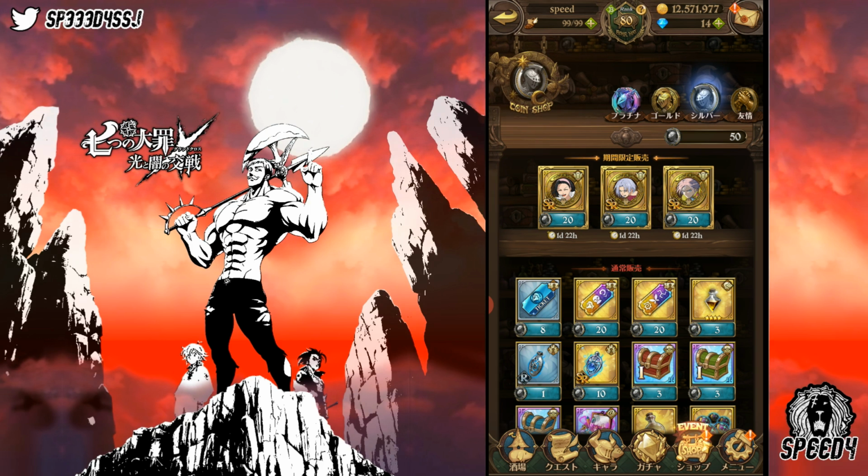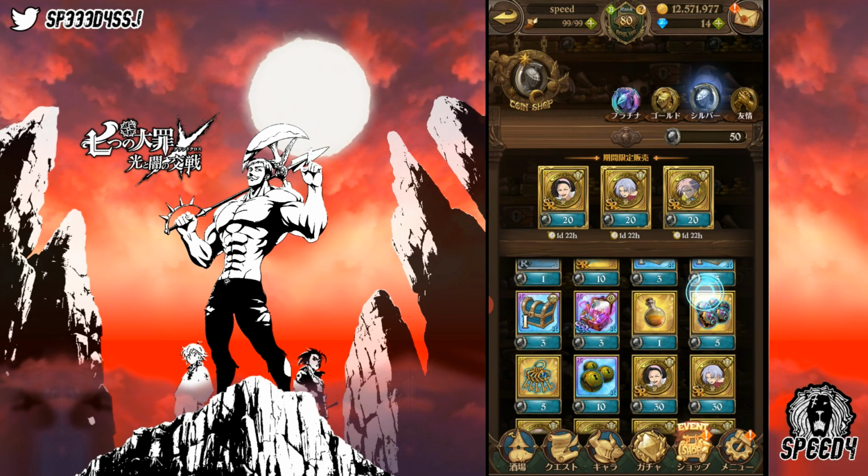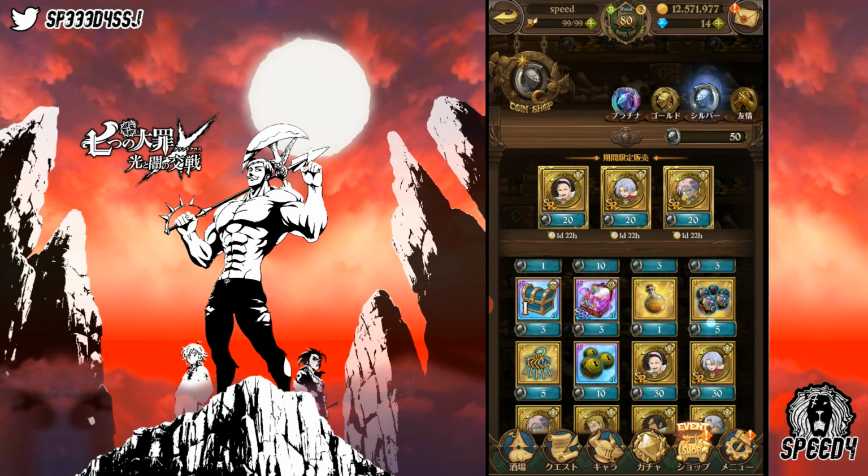Okay, taking a look at the R coins. With the R coins, you're always going to want to buy AP pots. So always buy AP pots. AP pots are your friend. You will need a lot of AP pots in this game in order to progress and grind out stuff. So the first priority with your rare coins is AP pots.